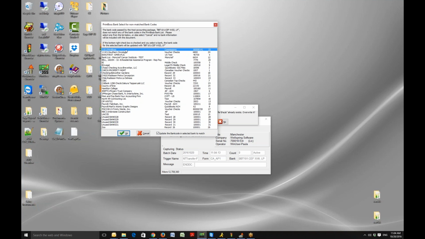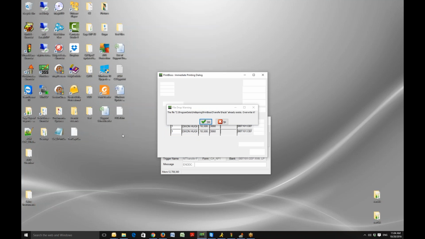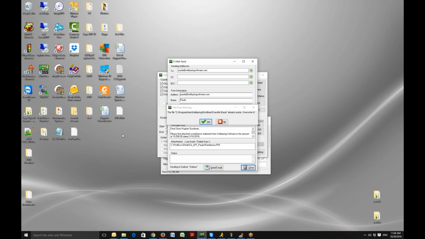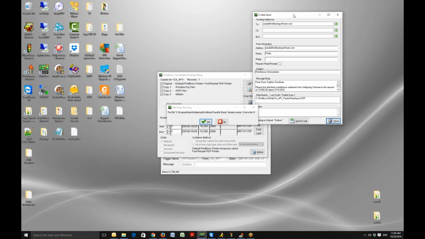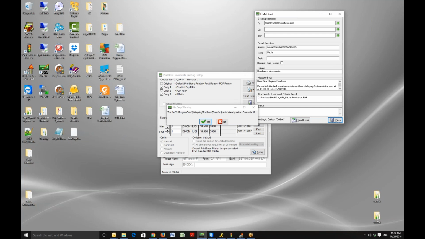So I'm going to tell PrintBoss to update it, select the bank that I want and click OK, and then it's going to process all of those files. I do have the email intentionally set to pause so I can show you what information is coming across. So you can identify with it when we look at email in more detail.